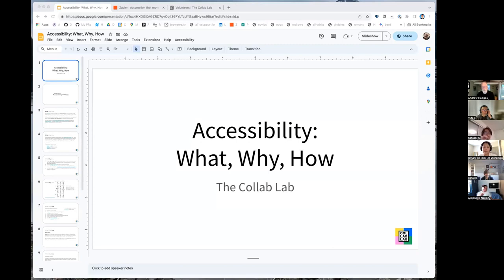Cool. So we're gonna talk about accessibility. Before we even start, I'm curious, Mari and Satoshi, how familiar are you with accessibility? I don't actually remember if you all did boot camps or how you've gone about your learning, but is this something you've encountered? Have you done any kind of focused study on it?